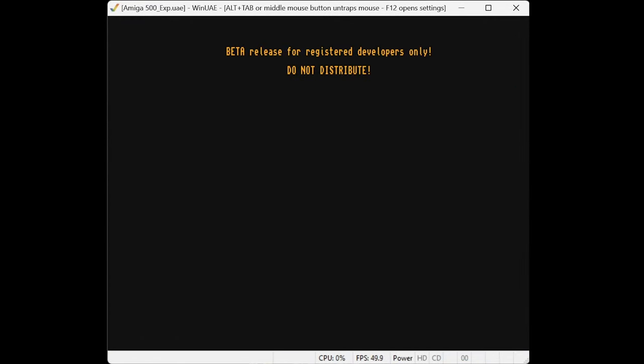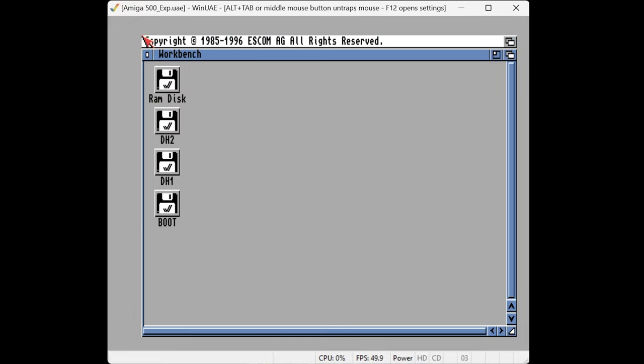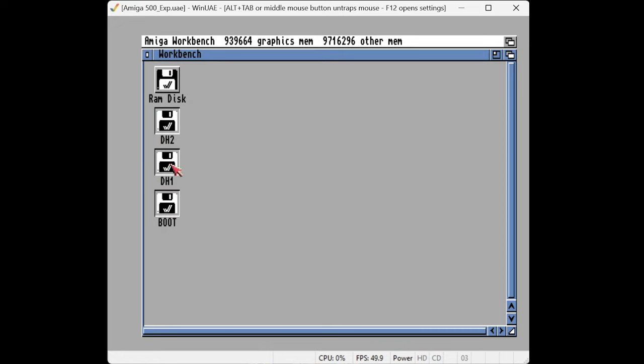It's a beta release, so you need to click your mouse button to start booting. Wow, that was fast — I've not actually seen it boot that quickly before. That should make this tutorial a little bit faster. And there we are — we're in Workbench, everything is great. There's the boot drive. These three disks here are actually one device — I think it was a four-gigabyte drive partitioned into three partitions: a boot partition, DH1, and DH2. In the future I might reorganize this — I'd like the Workbench disk to be small, like 300 to 512 megabytes, making it portable and easy to swap.